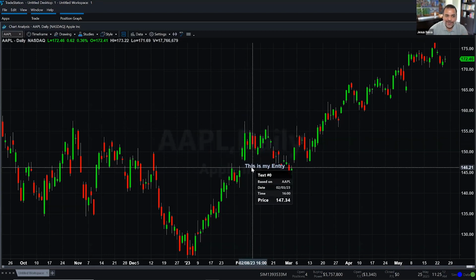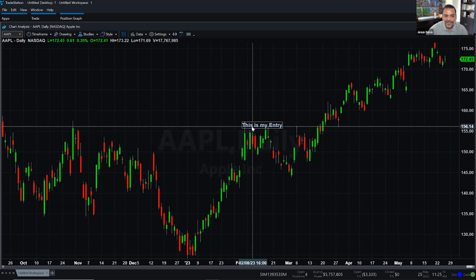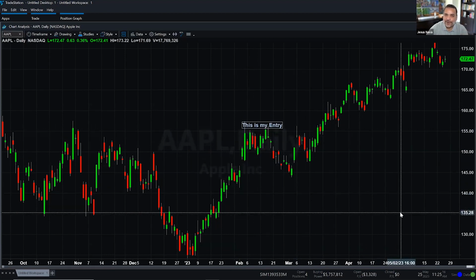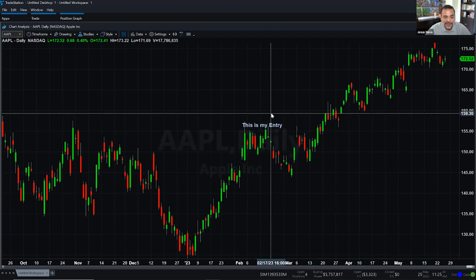This is really cool, because if you leave the text here, it is anchored to the candlesticks. As the candlesticks move towards the left, as new candles are pulled in for the new data, my text annotation will just follow the chart and be there, anchored. I find that very interesting. So feel free to right-click on any text annotation and edit the font size if the default text is a little bit too small.